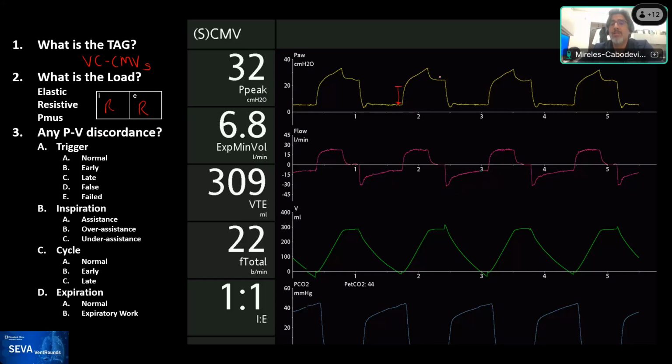But then you have a pause. And that pause shows a difference that looks visually strikingly smaller than the other one, right? In usual terms, you'll hear us talk in SEVA VentRounds that the resistance during inspiration and during expiration are aligned. They usually follow. But I would also say that normally what you see is that the resistance at the beginning of the breath and at the end of the breath are mostly very similar. And instead of that, we're seeing a very high step up here and a smaller step up down here.